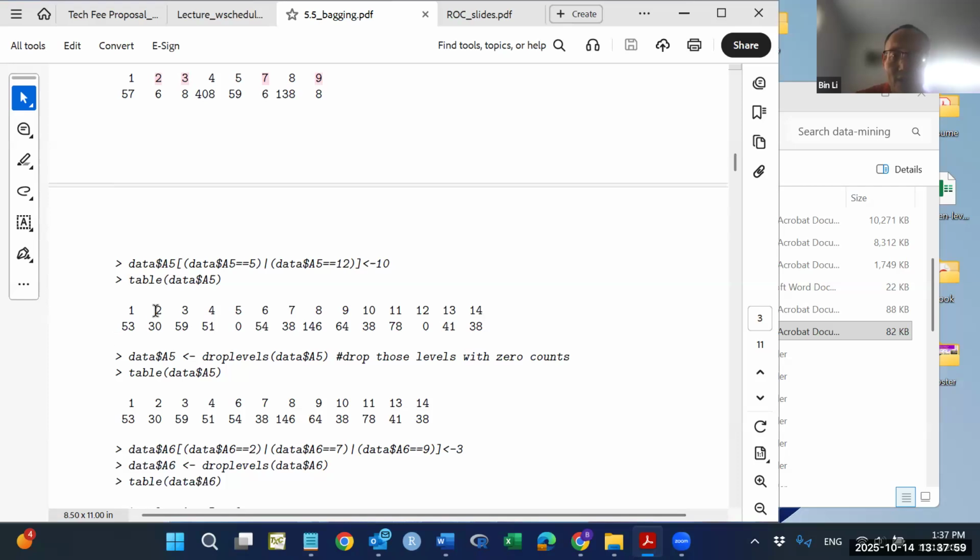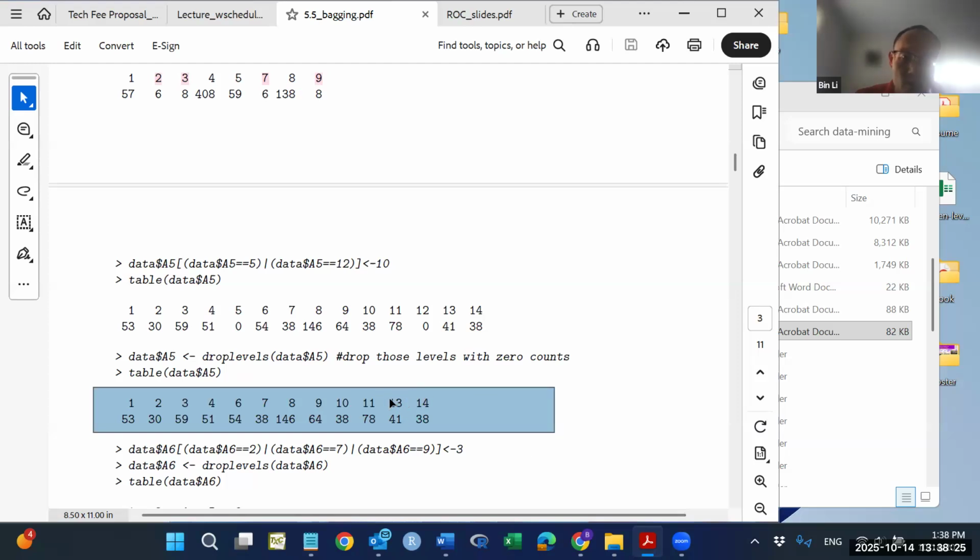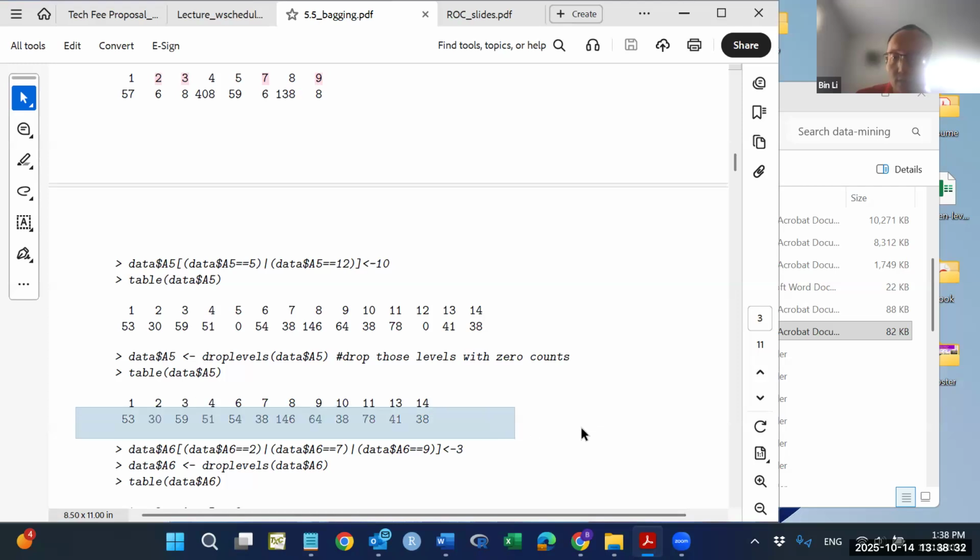So when I merged these into the category 10, you can see now the category 5 and 12 have 0 counts, but they are still there. So what you should do is use the droplevels function to drop those levels with 0 counts, so that you will have only 12 levels, right? And these are quite balanced.